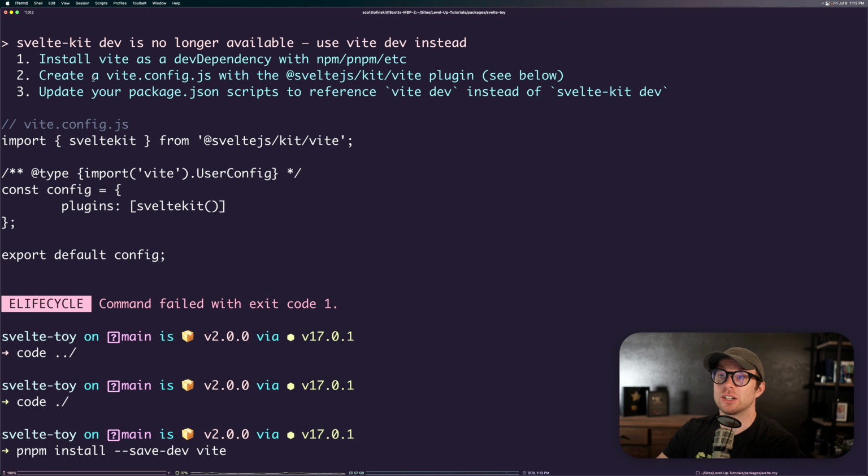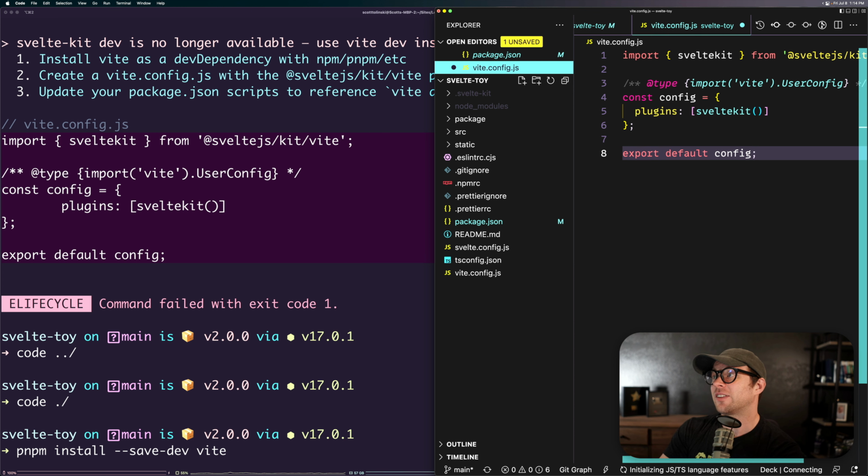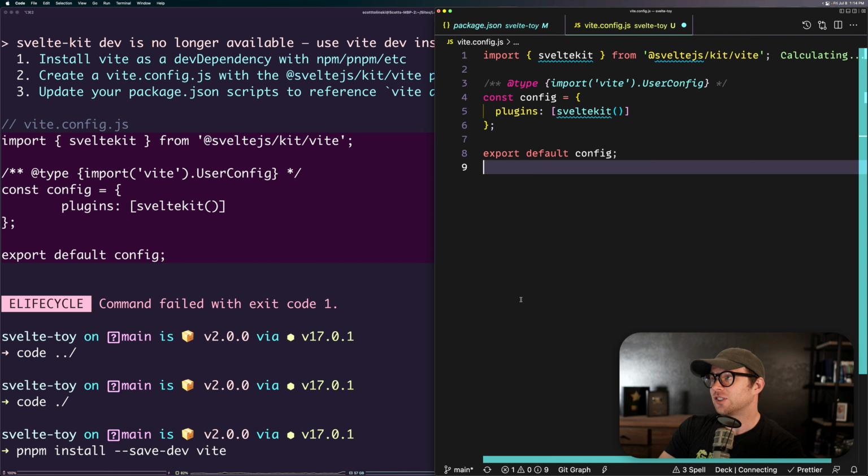Step 2 is we need to create a Vite config file and then use the SvelteKit plugin. Now, you can copy this line directly, or you can look in my video. I'm going to copy this line directly because it's always nice to copy and paste. And what we'll want to do is head to the root of our project, create a new file, and this is vite.config.js. Paste this thing in here, and it looks just like this.